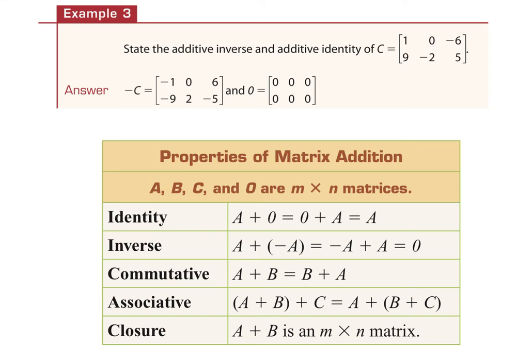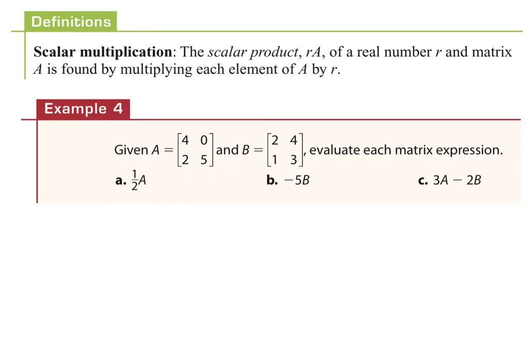The identity doesn't change. Additive inverse, if you were to add the opposite of all of your numbers, then it would zero it out. And so just like in regular solving of equations, you can actually add or subtract an entire matrix across the equal sign to solve for another matrix, all right? And the same rules apply. Whatever you add to one side, you add to the other. Adding the inverse will zero it out. It doesn't matter what order you add it in because you're just adding two numbers within it, so order doesn't matter. It doesn't matter for grouping if it's all addition. And closure, if you add, you have to have the same dimensions, and so your answer will be the dimensions that you started with when you add matrices. And so we use this when we're solving equations.